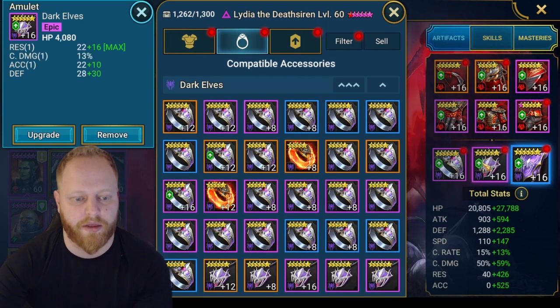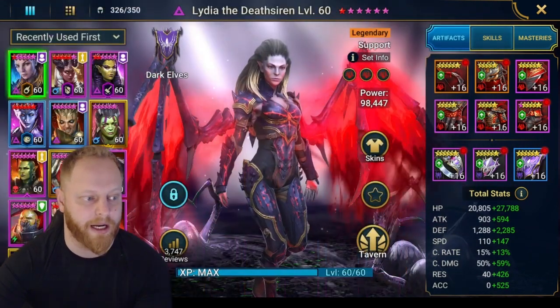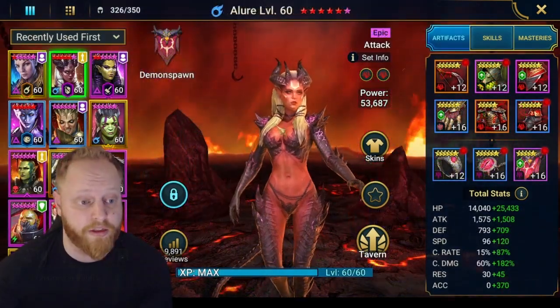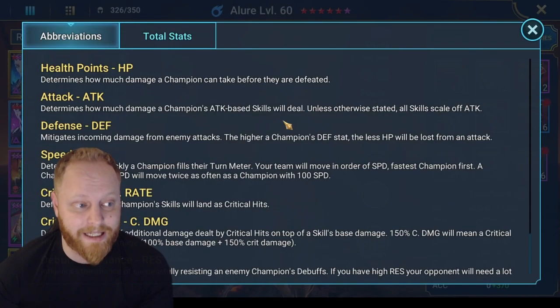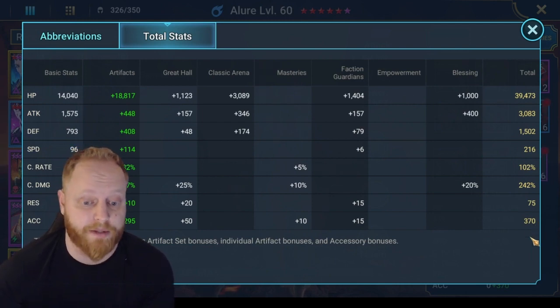Accessories, I got resistance on the banner, HP on the amulet, and defense with quite a bit of defense percentage on the ring. For Allure, the only 2 things that you absolutely need are 100% crit rate and enough accuracy to get the job done.